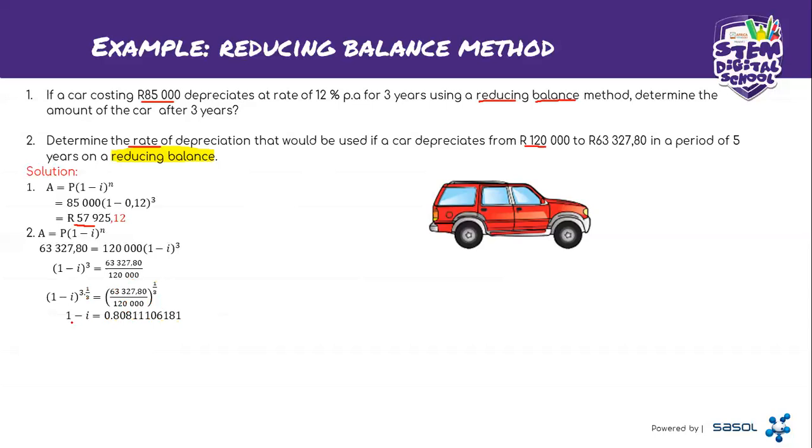Then the second step, we're going to transpose this +1 to the right. Right, let's see. And then this is what we are having. Then because we don't want negative I, we want I, we're going to divide with negative 1. Then we're having 0.1. Now we have to take it to percentage. It's going to be 19.19%. So this is the correct answer that we got. All right. Let's proceed.